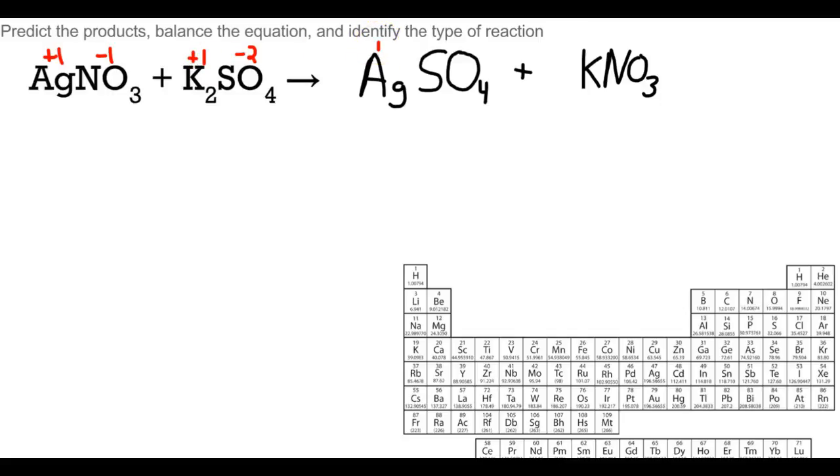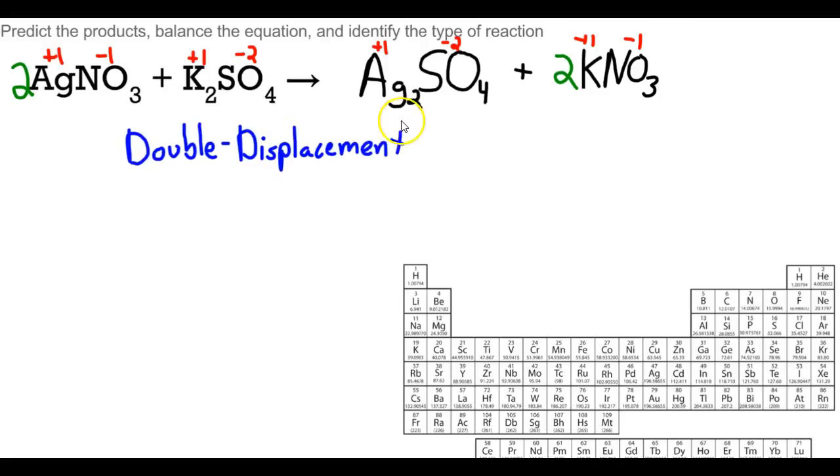So now I can go over here and I know that the silver started with a +1 charge and I'm going to have sulfate as a -2. Those don't cancel out, so I need to do the crisscross method, and then I'm going to bring that down, so it's going to be Ag2SO4. Now for the potassium nitrate, potassium's +1, nitrate's -1, so those are already good to go. Next I have to balance that. So I have 2 silver on the right, might as well get 2 silver on the left. That's going to mess up my nitrate, so I'm going to balance that by putting 2 over there. Now it's completely balanced. I have a double displacement reaction because each of them arrived and left with different partners, so to speak.